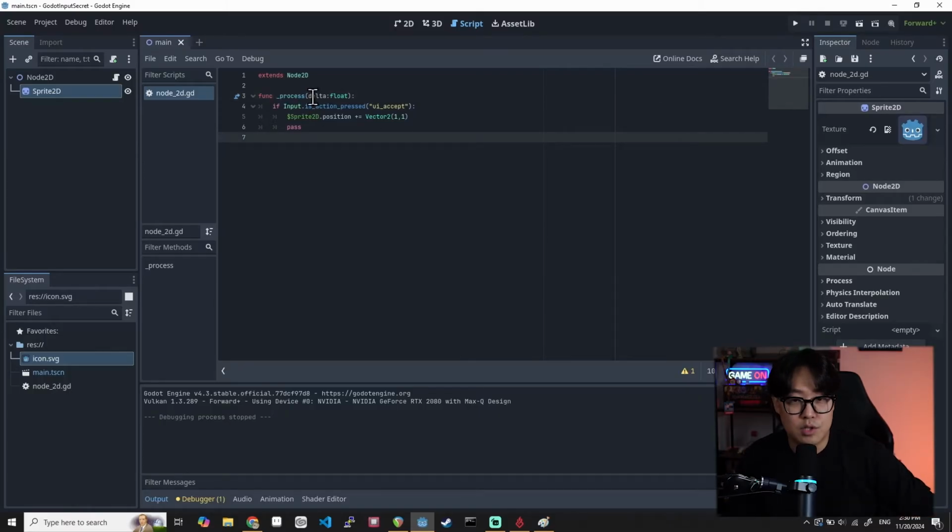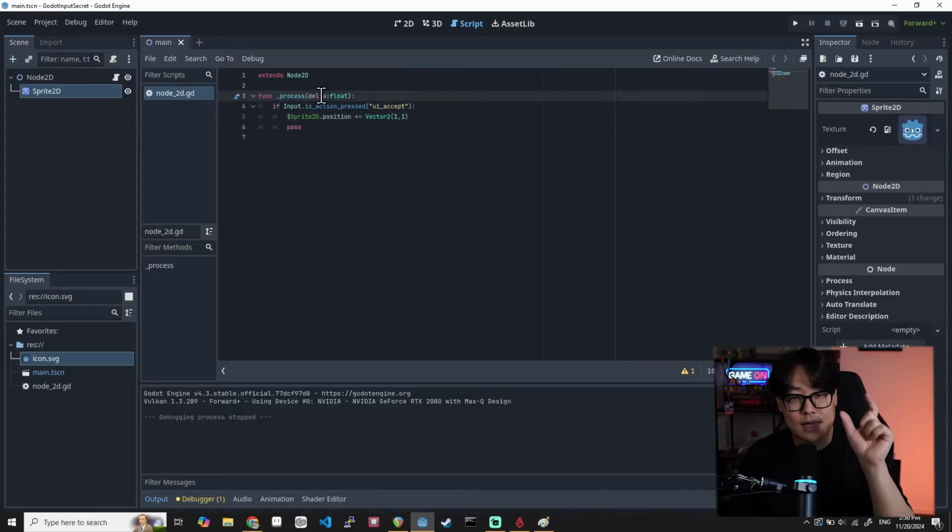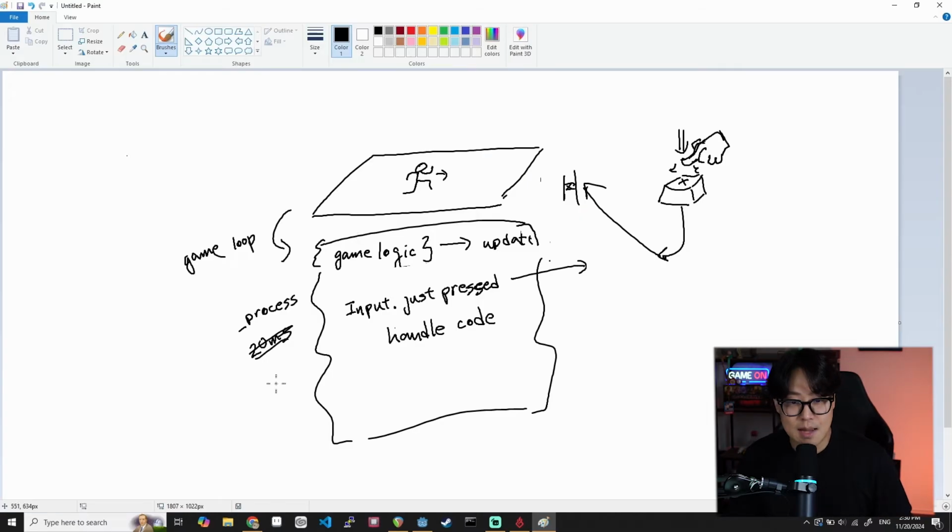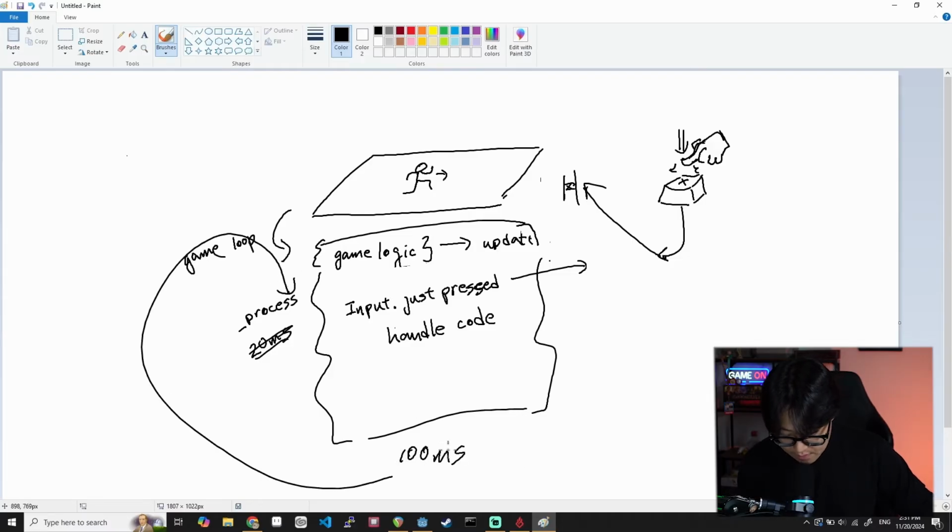But normally what you would do is you would take delta, because in a single loop, the delta will show how many seconds have passed since the last time it executed, right? So for example, let's say the process code happened and then it took 100 milliseconds before coming back here, the delta in this case will be 0.1, right?